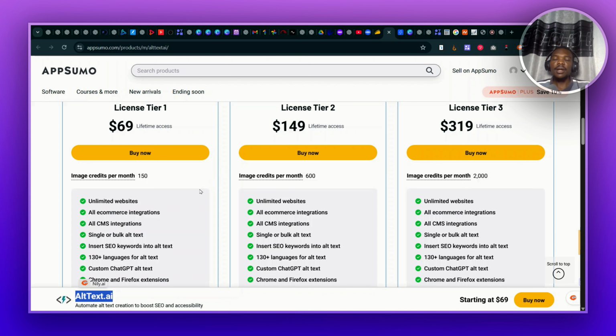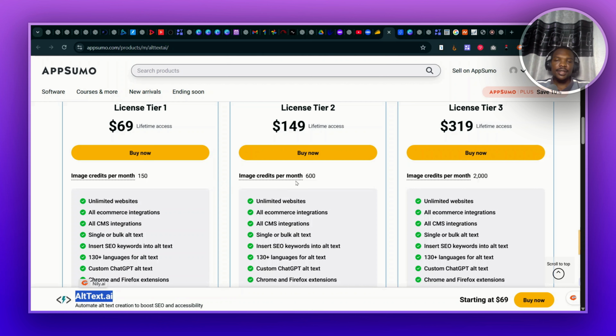But if you know that this is something you will need for your website, and not just because of SEO, the way everything is changing in the game now, but because you want to put alt text so that your website is more accessible, right? So people who cannot see the image can read your text and know what your website is all about. And also for SEO too. Those are the two major reasons. So if you're not sure of the number of credits you need, just get the smallest one, 150 credits. That way if you realize you needed more, not really a big deal. You can also upgrade later on the website.